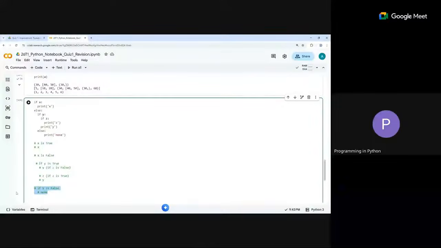There are three or four possible outputs. I think the third one, Y, will get printed when Y is equal to true. The third line, this one? Yes. Why? Because if Z is true, then print Z, and if Z is false, there is nothing else to print. There's no else here, we just fall through. Next part.